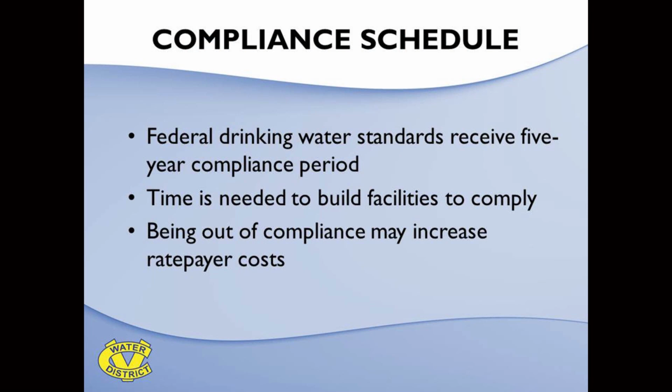Now, you probably noticed something. July 1st, it became effective. January 1st, we have to do our compliance. How do we comply? Typically, regulations come with periods of time that allow the regulated community to implement things to comply with the regulation. The federal drinking water program requires that. The Safe Drinking Water Act requires that 5 years be given for agencies to come into compliance with new regulations. This is not a federal drinking water standard. This is a California drinking water standard, so they don't have to comply with that.